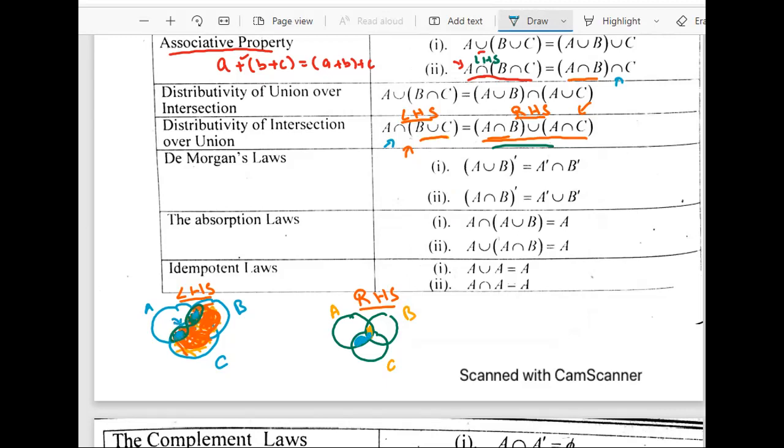So you can prove any two sides using this strategy, and you will certainly get that both sides are equal, right? But obviously, when we are preparing, we are not going to prove every property. If you find any property very difficult, I certainly will, and even you guys would be able to. But from the exam point of view, I would want you guys to learn these directly, okay? The De Morgan's laws, because this is very famous. The absorption laws, the idempotent laws, these are very famous. You have to learn them directly, okay?